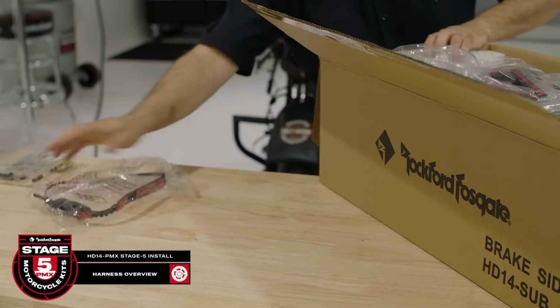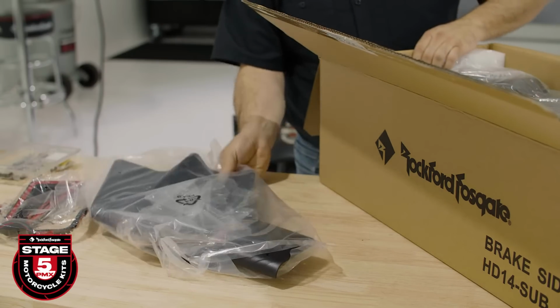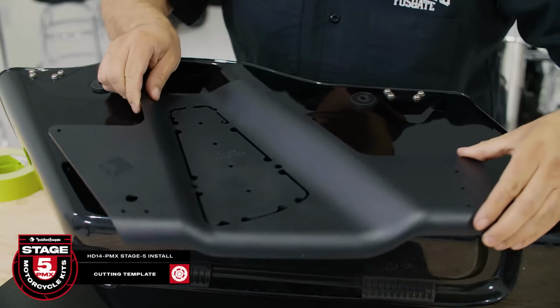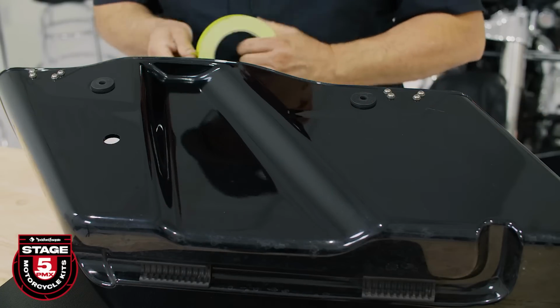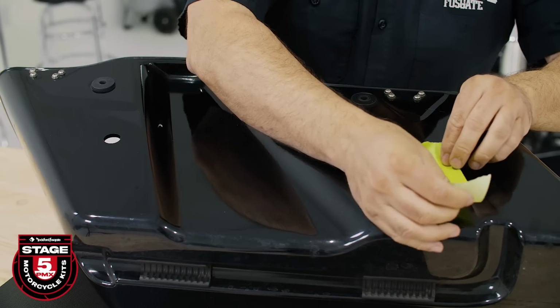Once you're done with that, pull out the template, grills, and the blister pack of screws and put the rest aside for now. As you can see, the brake side cutting template has some additional holes that need to be drilled. These are to mount the amplifier's bulkhead. Just like the clutch side, you'll need to protect your paint using masking tape.